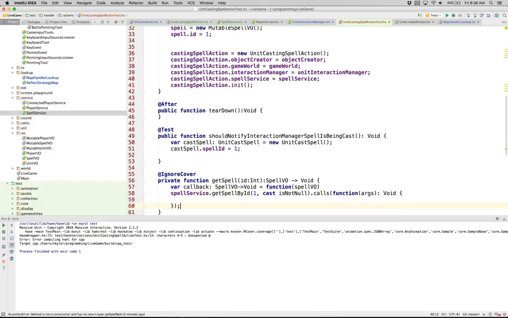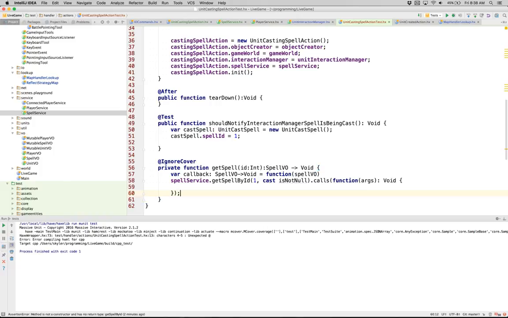So this calls this no matter what, or it mocks it. But we need the callback function. I think it'll be okay.